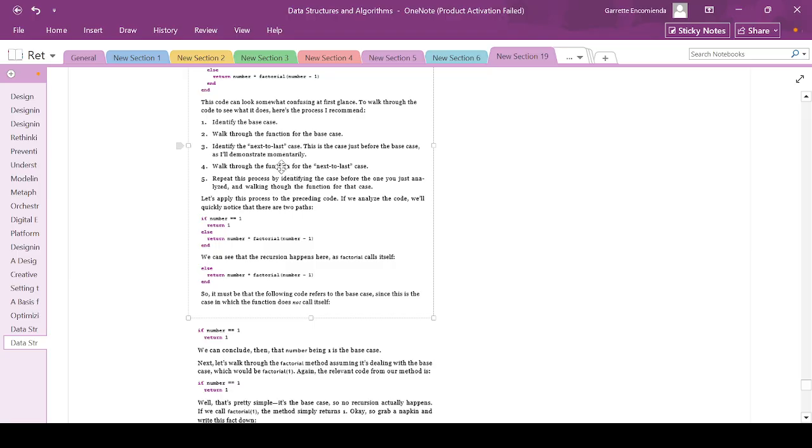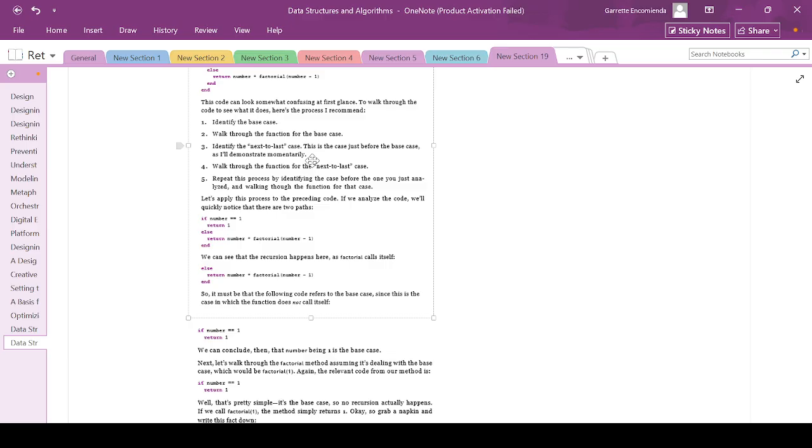Fourth, walk through the function for the next to last case. Fifth, repeat this process by identifying the case before the one you just analyzed and walk through the function for that case. Now let's apply this process to the preceding code.